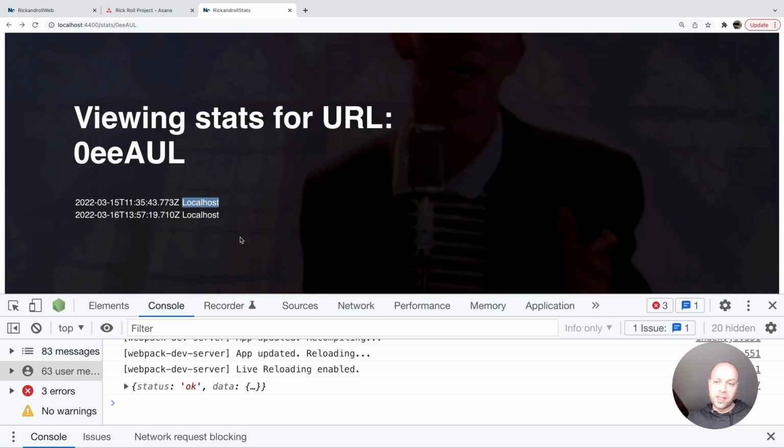A couple of things we need to do in the next tutorial, and that is to style things and also to put some headings in there. And also we need to look at what happens if there are no redirects in the actual redirects property. If the URL hasn't been used yet, we want to display some message to the user as well to let them know that it's not that there's no data there, it's just that there haven't actually been any uses of that short URL yet. But that's it for this tutorial.